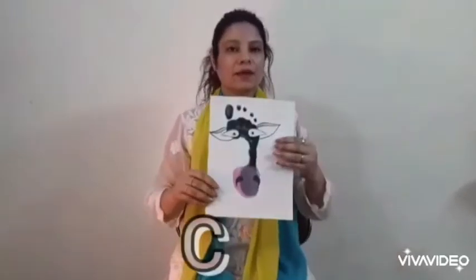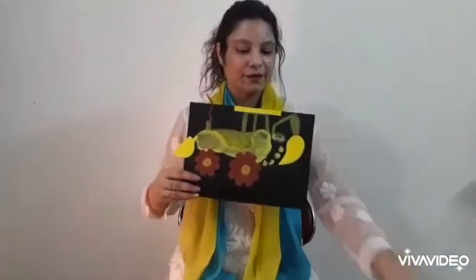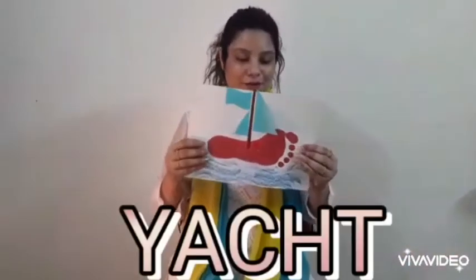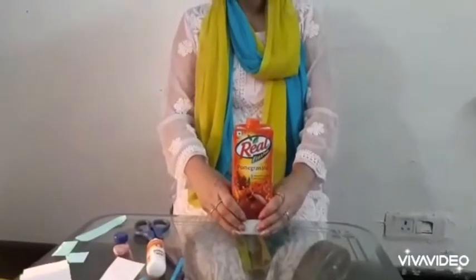Lots of craft by footprint like cow, GBC machine, cat, yacht. So interesting, na? Now we will make ambulance from this waste juice box.